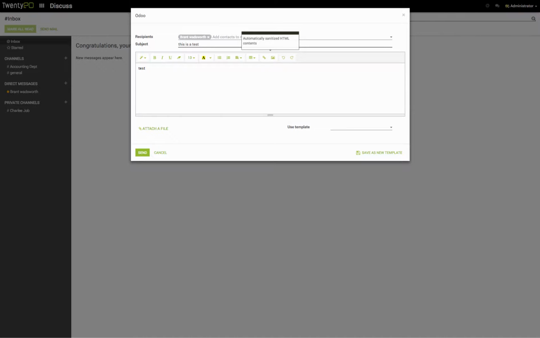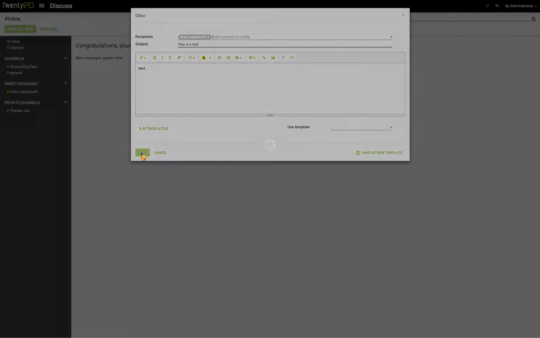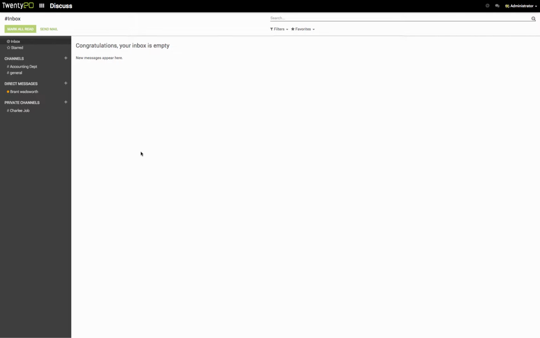This is a test, and test. And you can notice that in the body here, we can use an email template. We can create different templates to send out. We can attach files directly here. And we also have the ability to format and bold, underline, and basically do all the graphical, cosmetic changes that we need to these emails. I'm going to send it out as it is here. Just let it do its thing. And that email is off.